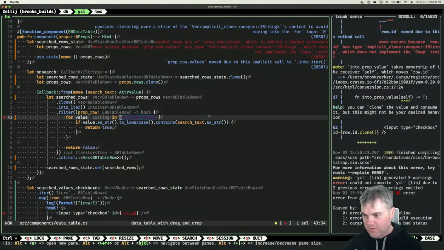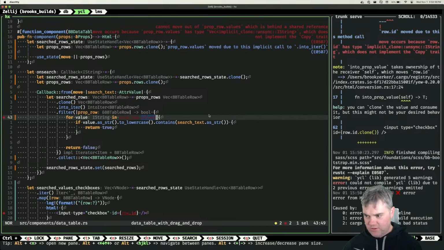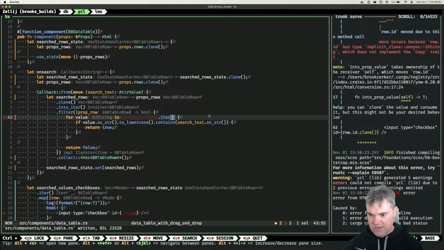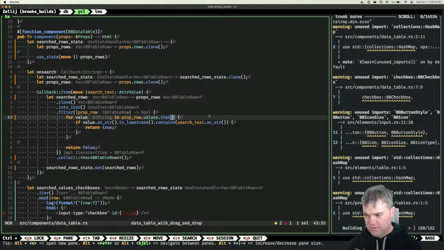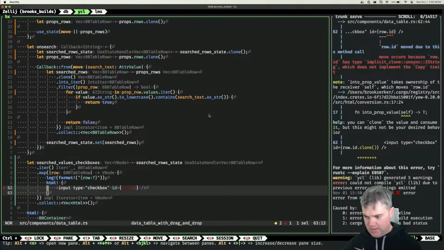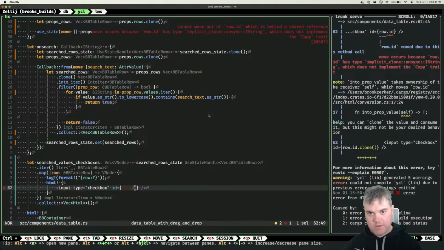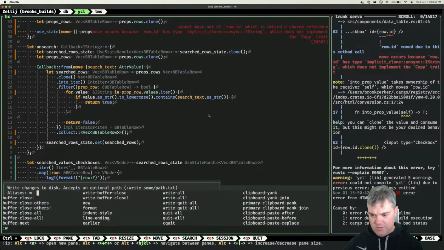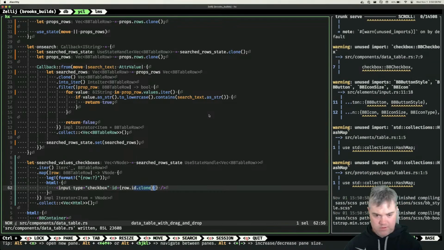Okay, cannot move out of view. So for value in prop rows values iter. So we'll just get a reference to you. Cannot move out of row.id. I don't want to move out of the row.id, but it's an attribute value, so it's free to clone.